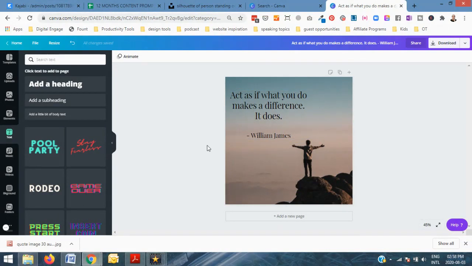And then another thing you can do, which I recommend you do, because if people like the quote and they want to repost it or share it on Facebook, you want people to know where you are. So what I like to do is add a little body of text at the bottom, or wherever it's going to be visible but still look nice in the design.